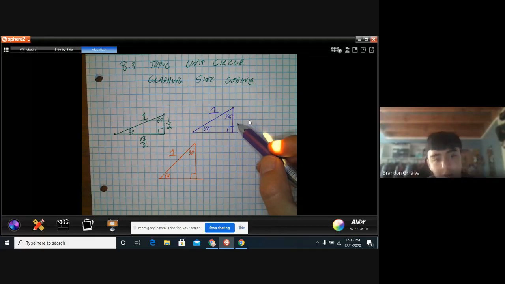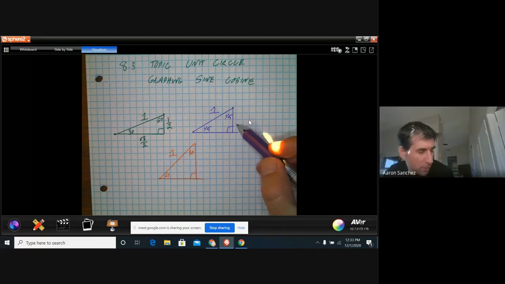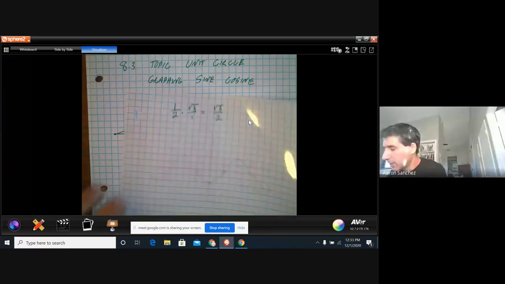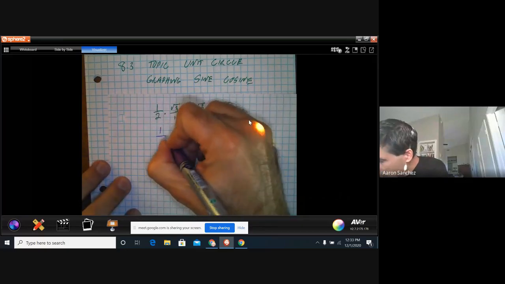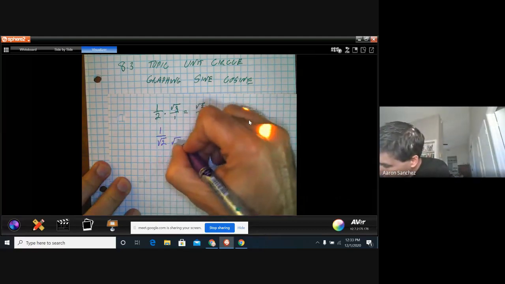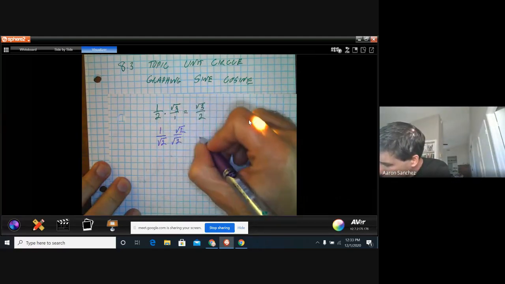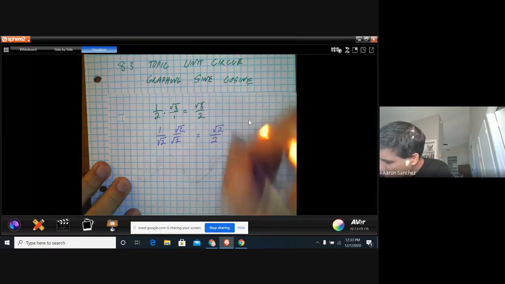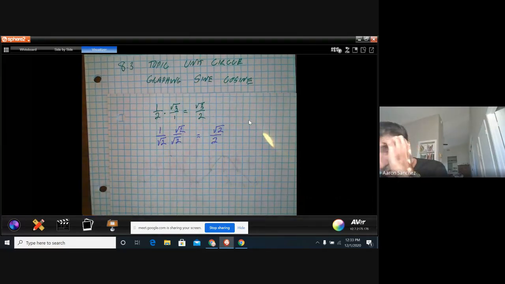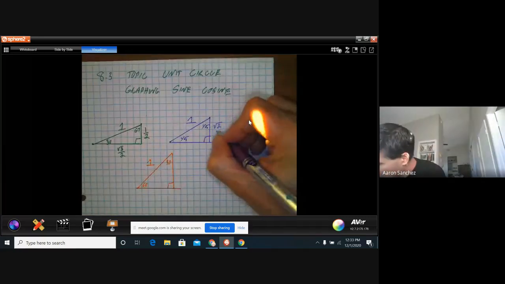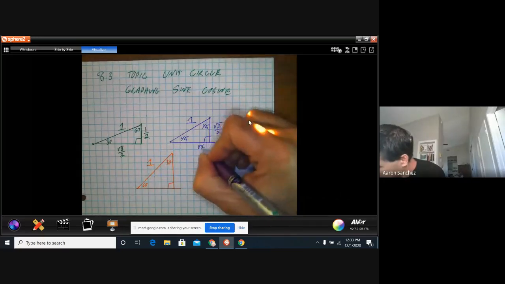Is it divided by root 2? Divide what by root 2? Yes, but by what? 1. Yes. And so you do 1 divided by root 2. But remember, we can't have the root 2 in the denominator. So multiply by root 2 over root 2, which becomes 2. 1 times root 2 is root 2. So this is root 2 over 2, and this is the same, root 2 over 2.